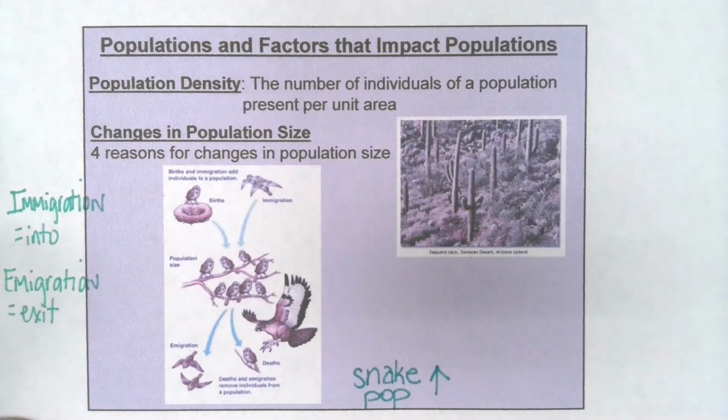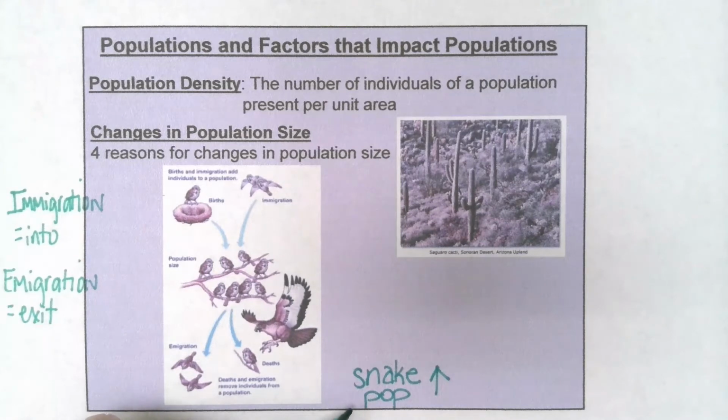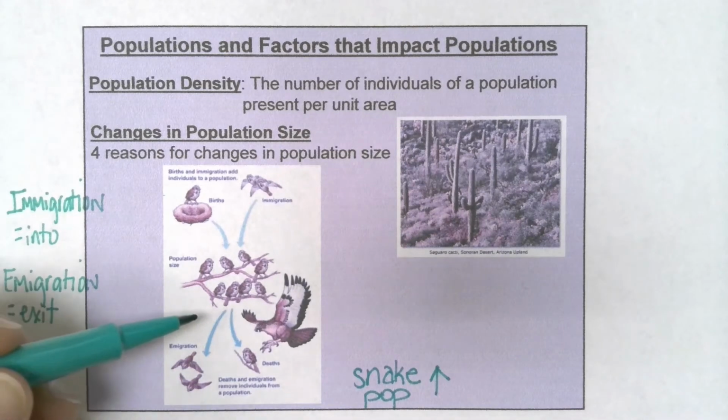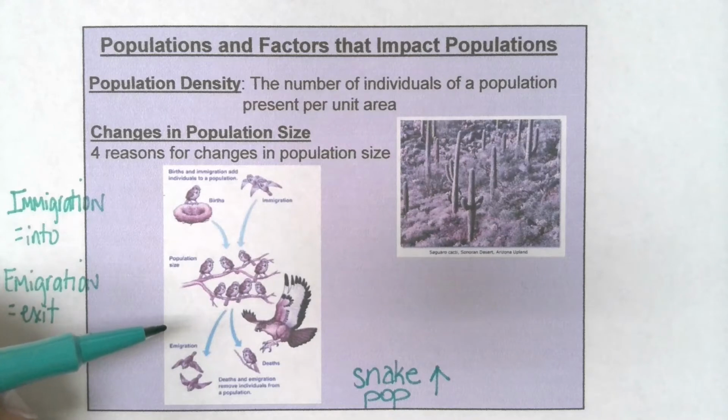Let's go back to this for just 1 second. So when we tie this to food chains and food webs, let's say, for example, that in a forest that these hawks lived in, the snake population increased, hence my up arrow. As a result of that, if there's more snakes for the hawks to feed on, then perhaps the hawk population is going to increase because more of them are going to survive and reproduce and make more babies, and that's the birth rate going up.